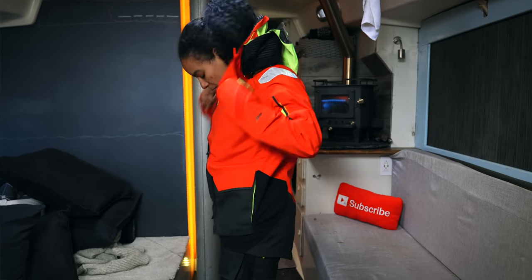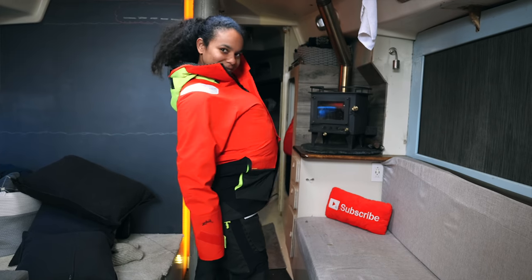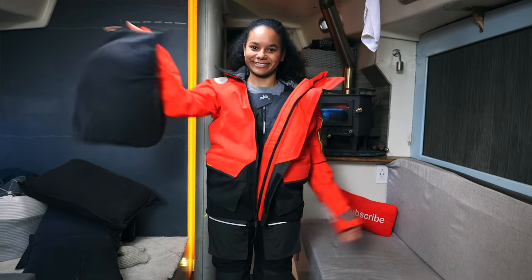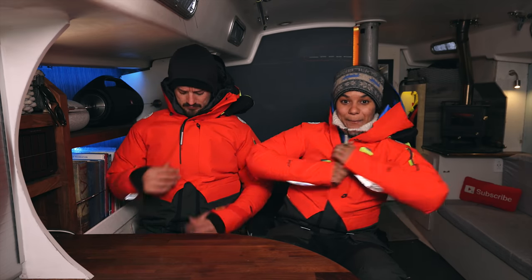A con with this one is that Zike doesn't make an OFS 800 women's fit. So I am wearing a men's line, which feels a little bit baggy on me. I mean, it's perfect for the Arctic because you can put all the layers, but as soon as we go into a warmer place, it's going to feel like I have too much space. I wish they made an offshore women's line, but other than that, I think everything is pretty solid. All right, let's strip.